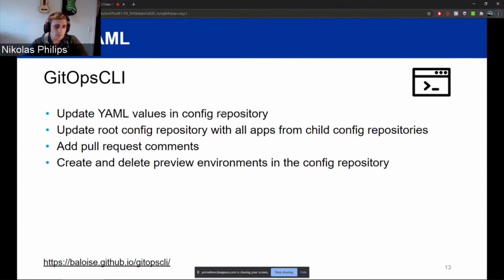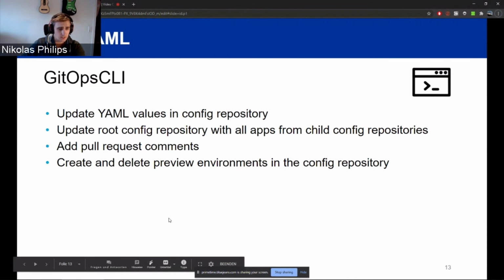It allows us to update absolute config repositories, as you just saw, with all apps from the child repositories. It allows us to add pull request comments and to create and delete temporary environments, or how we call it, preview environments, inside the config repository. Just as information, the GitOpsCLI is available on GitHub.